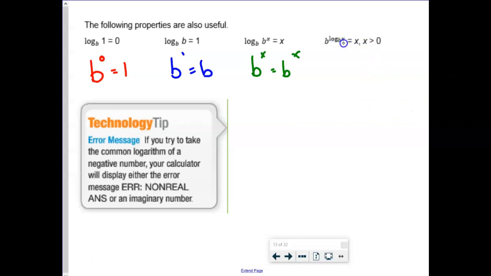Now this one's a little hard for kids to understand because they're like, wait, what's happening here? When you have base b and up in his exponent position, you have a logarithm of a matching base, these cancel each other out. And since there's nothing holding the x up anymore, it just drops back down to the regular level and the answer comes out to x. So when you have an exponential with an exponent of a matching base logarithm, b raised to log base b. We really like to use exponentials and logarithms to undo each other, quote unquote, in math. And that's exactly why we have to learn about them.